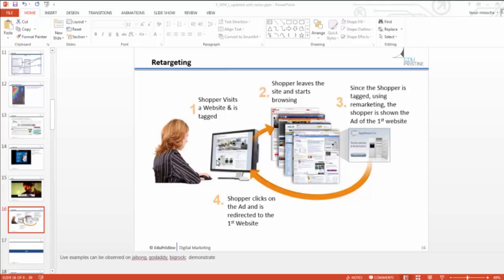There are basically two kinds of retargeting. One is display retargeting, another is email retargeting. In display retargeting, when you visit a website, the website starts following you through display. Wherever you go on the internet, it will start putting display banner ads on the various websites where they have partnership. Another method is email retargeting. When you visited that website and you somehow dropped your email details there, they'll start sending you emails also, reminding you that you visited our website.